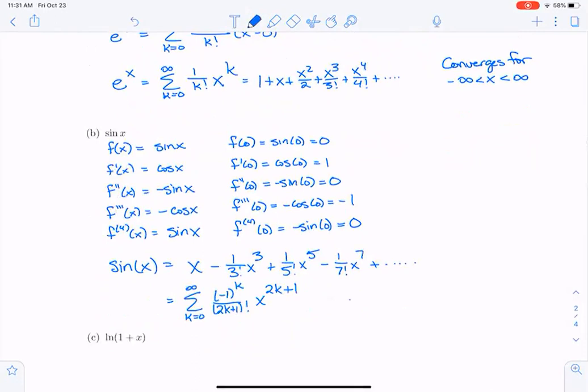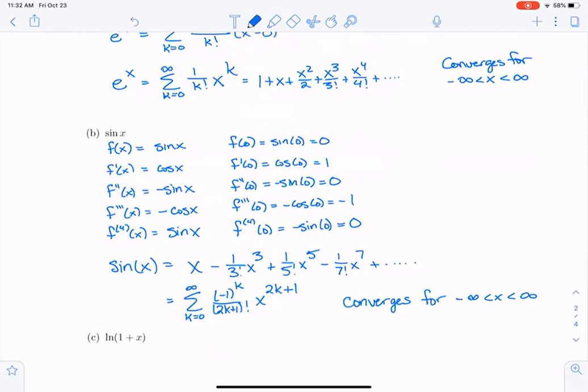And that series is kind of similar to the e to the x series. It has many of the same terms as the e to the x series, except it's missing the even terms, and it alternates where the e to the x series does not alternate. But you can show using the ratio test that it converges for all x, for x between -infinity and infinity. And so this series is often used to approximate sine x.